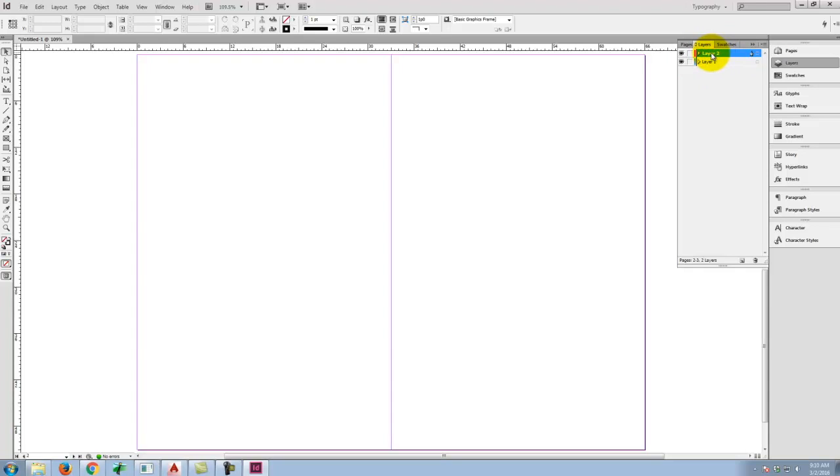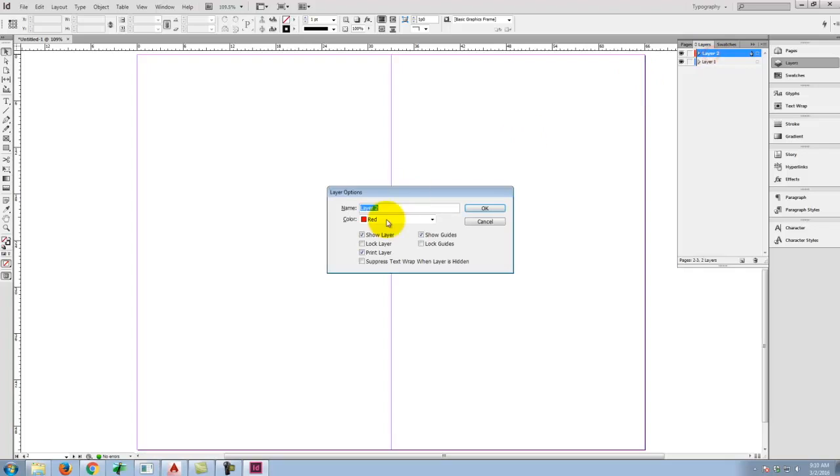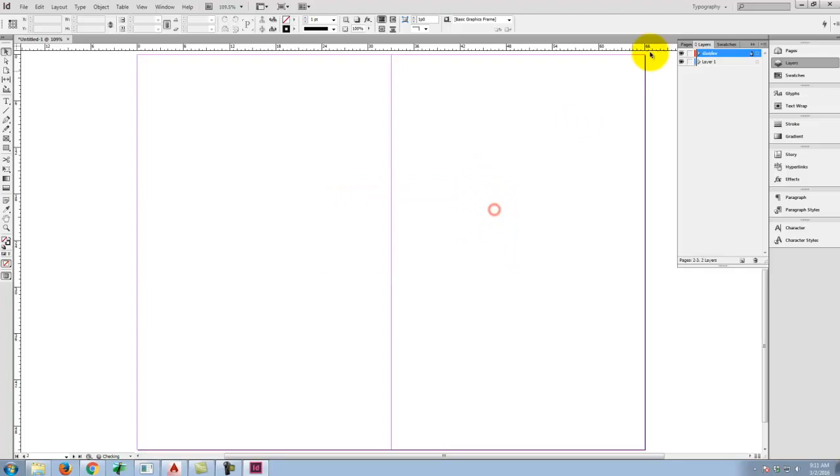Now, I'm going to rename layer 2 here, and I do that by double-clicking on it, and I'm going to call this Guides. And if we look at the layer options, there's a checkbox for Print Layer. Well, I don't want this to print ultimately, so I'm going to uncheck the Print Layer, and I'll say OK, which means that anything I draw on this layer will not print, will not export to a JPEG. So it's just something that's used as a reference for me, which is a big advantage in the layer structure.